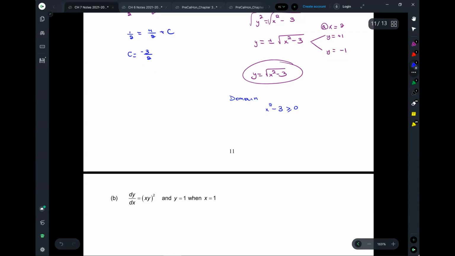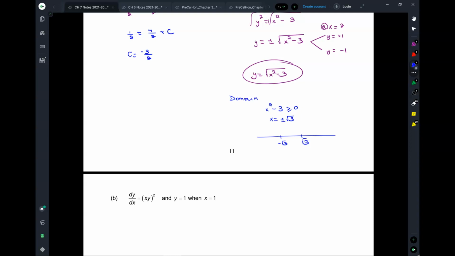We did this a little bit in pre-calc, but I know we forget. So where is x squared minus 3 equal to 0 here? Plus or minus root 3, correct? So the process, and this is algebra 2/pre-calc, is you make a sign chart. Negative root 3, positive root 3. Now, you have to plug numbers from each region into x squared minus 3 to see which regions will give you positive values, right?